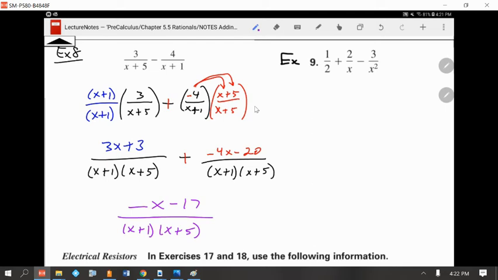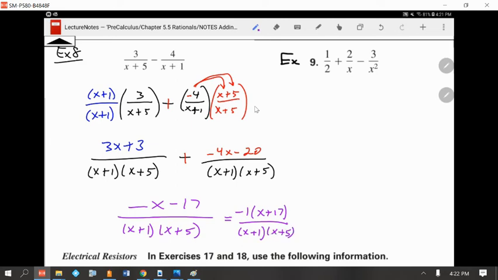Three minus 4, negative 1. 3 minus 20, negative 17. And there's no common factor there, right? Nothing cancels out on the top and the bottom. You could say, well, on top, can't you factor out a negative 1? Like you can pull a negative out front. And that might be how this problem is written. Not with a negative 1, but just a negative sign out front.